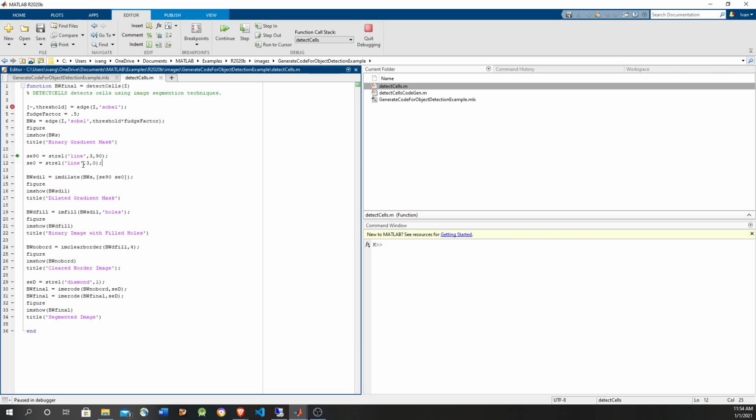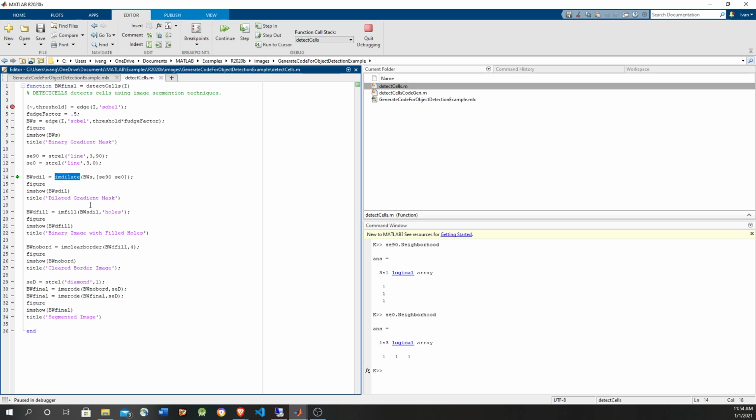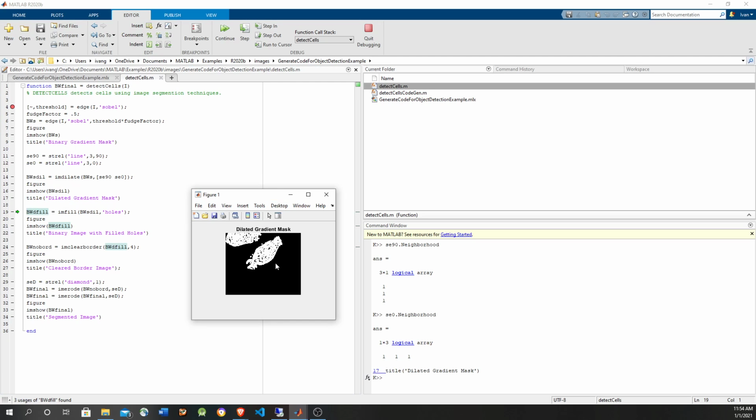So we have a vertical and a horizontal structuring element. This is going to create a kernel for the imdilate morphology operation. Let's take a look at it. This is a vertical line and the other one is a horizontal line. We're going to feed those two into the Image Processing Toolbox dilate operation, and let's take a look at how the image looks. The pixels are dilated, so the pixels grow, and we're taking a step towards making the full segment of the image.